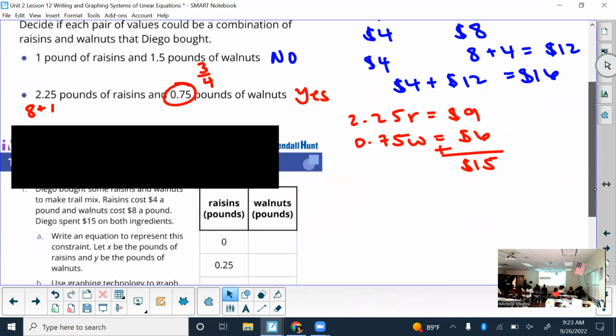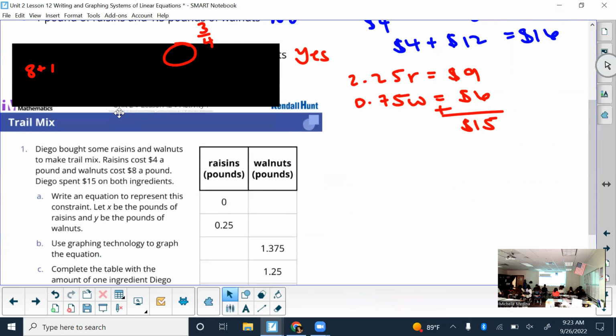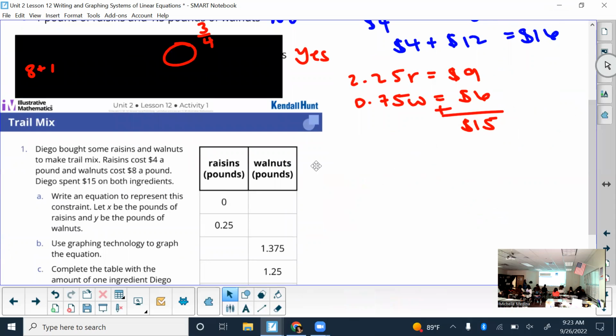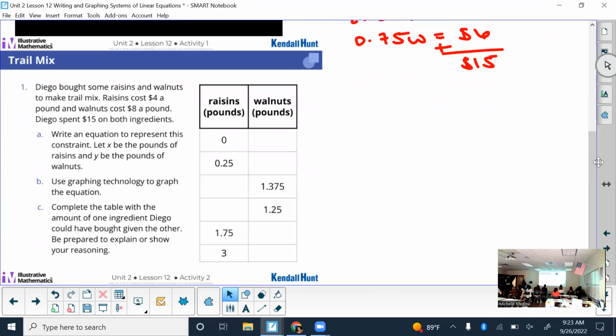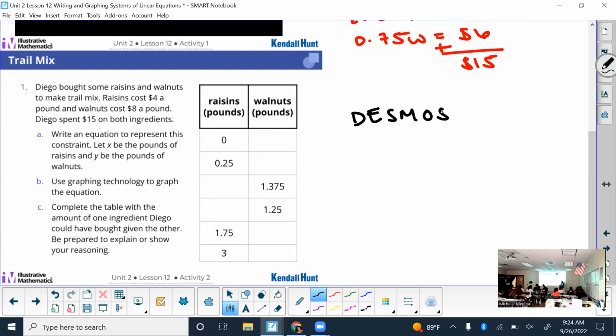But good. Now we're going to take those same situations, and this is printed on your paper. This will be the first activity that we do. And to do this activity, you do need graphing technology. If you have a graphing calculator and know how to use it, I prefer you use that because that's what you can use on your ACT Inspire, not Desmos. But if you don't have the graphing calculator, then I'm going to push you to Desmos, because that's what you can at least use on your unit test.